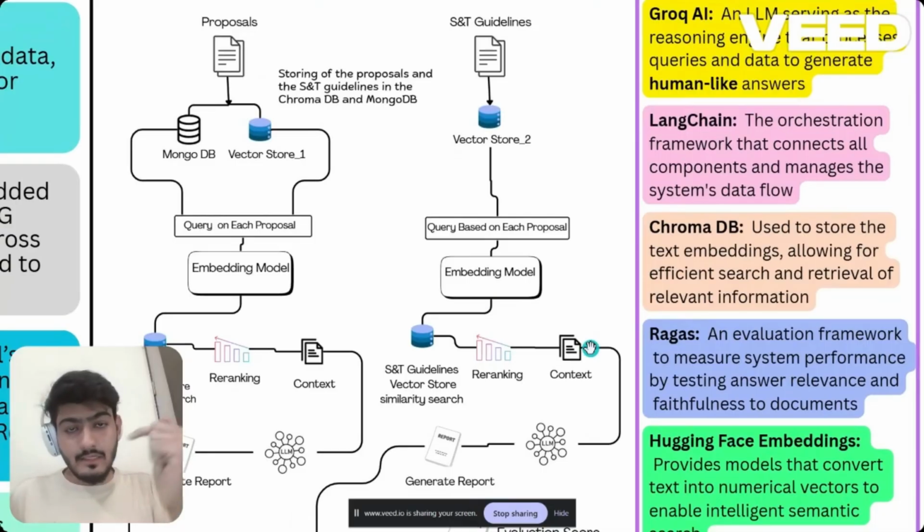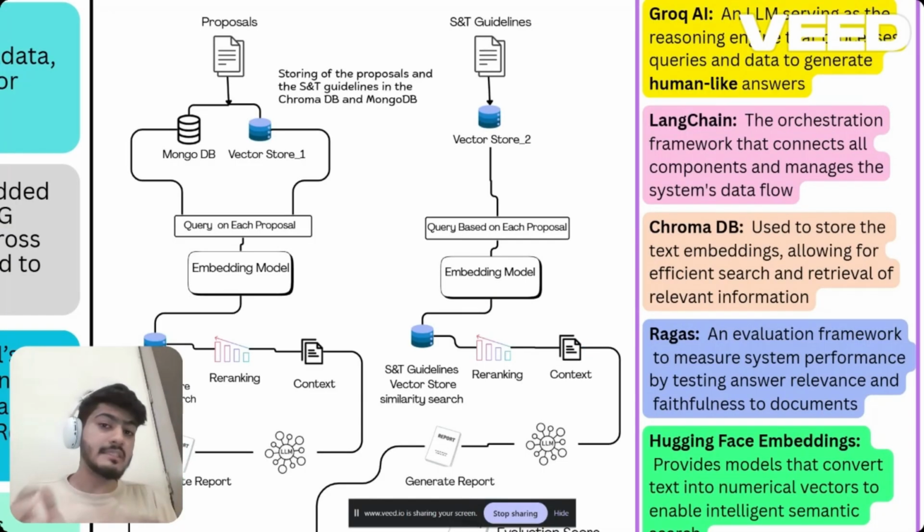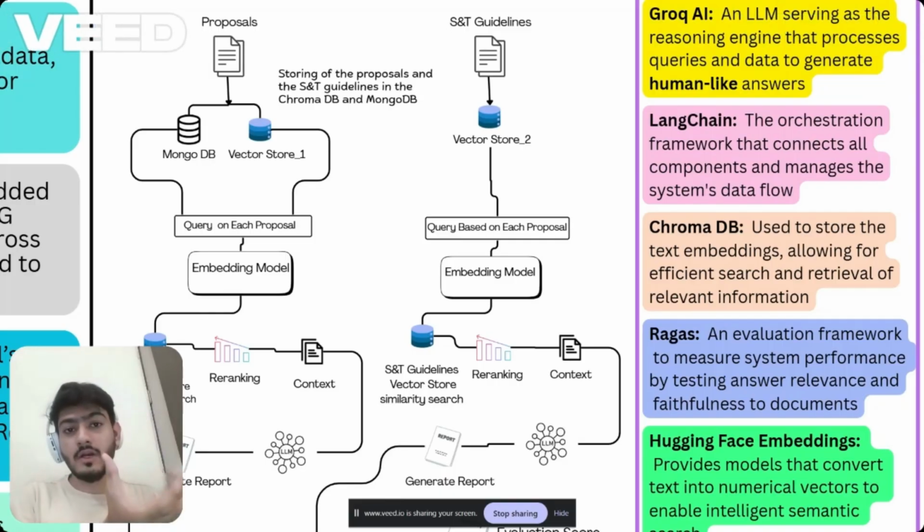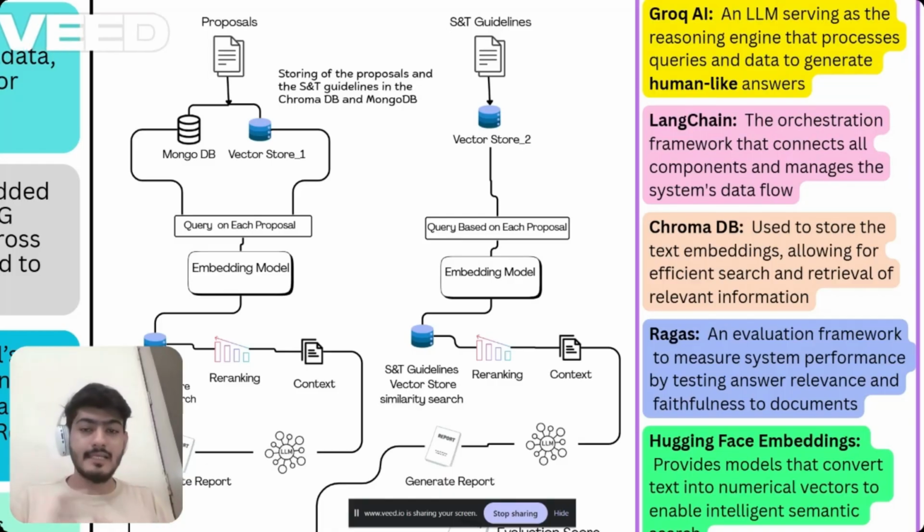So we re-rank these relevant chunks, these relevant guidelines, and we're gonna take the top k guidelines from all these re-ranked ones, and we're gonna send this as a context along with the original proposal that the user gave as the input. So this whole will become a context, and we're gonna add this whole context in the prompt, and we're gonna feed this prompt into our LLM so that our LLM can perform S&T guidelines analysis on this new proposal and can generate the report based on these guidelines. So yeah, this whole comprises our whole novelty assessment case and our S&T guidelines case.